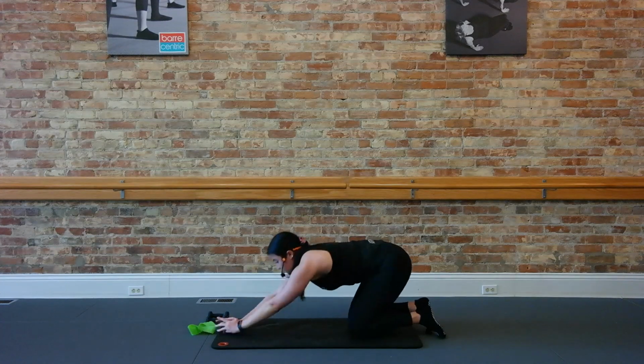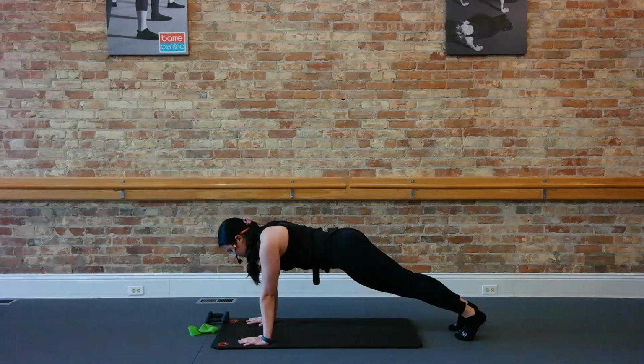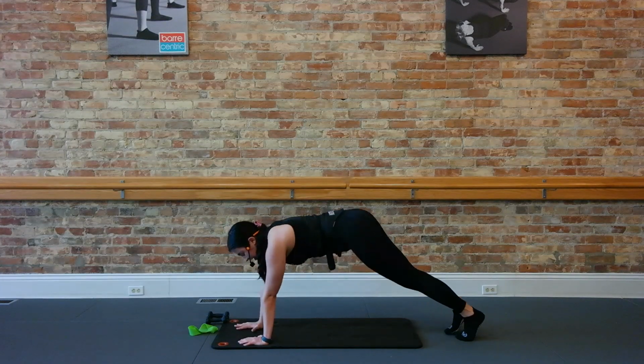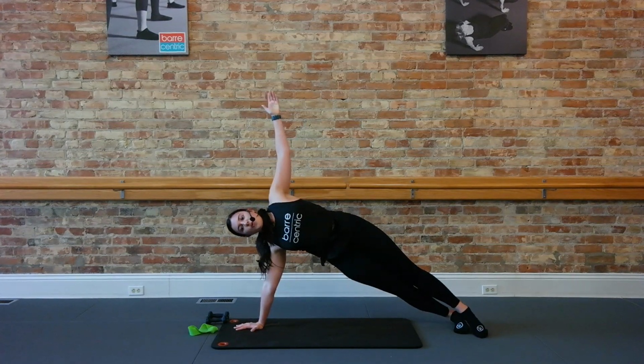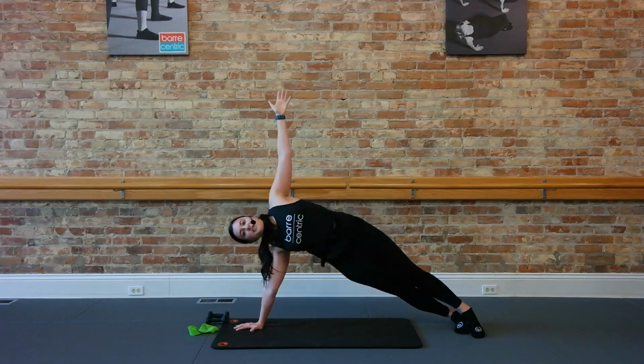Let's press up to our full plank. Arms are straight. Just hold there for a second. We're going to open up to our left side plank. Left arm up. Holding there. Press those hips up. Let's just do little pulses here of the hips.